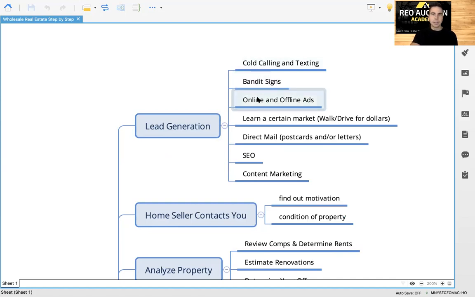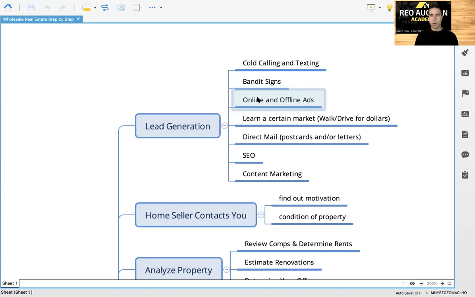Then there are online and offline ads. Examples of online ads are Facebook ads and pay-per-click. We've used pay-per-click a lot in the past when we marketed to home sellers numerous years ago. You target certain keyword phrases like sell house fast, plus what city you're in, etc. So someone clicks on it, a lead comes in, and hopefully a call to action to a website or to call you directly from that website.